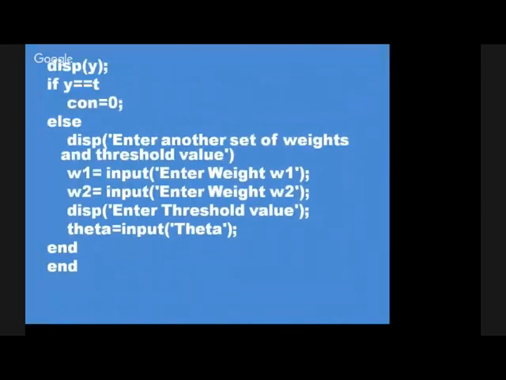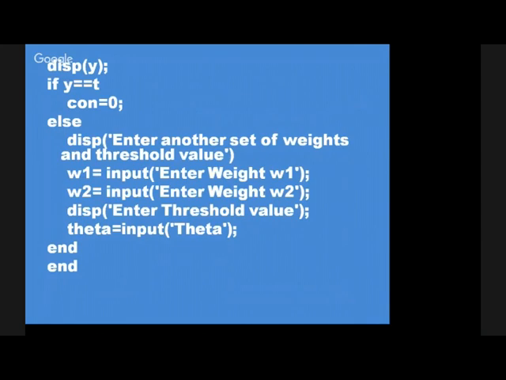Because for the AND gate and OR gate, you know the values of weight that we found in the calculations: for the AND gate it will be 1, 1 and theta equal to 1.5, right? For the OR gate we have done 1, 1 and 0.5, right? For the AND NOT gate it was a task for you. I don't remember exactly what it will be for AND NOT, that's why I have not given the actual data. You can give whatever you have found for the AND NOT gate here. But AND and OR you know, so this type of problem you can do and calculate for AND or OR.